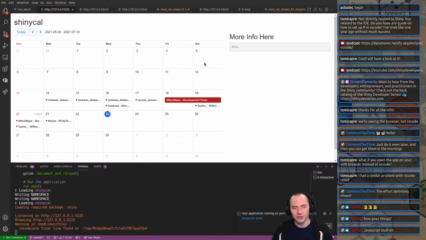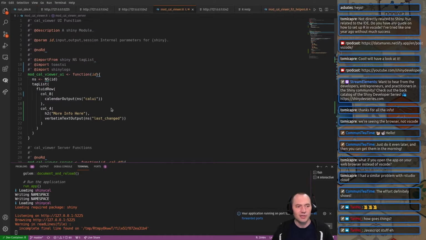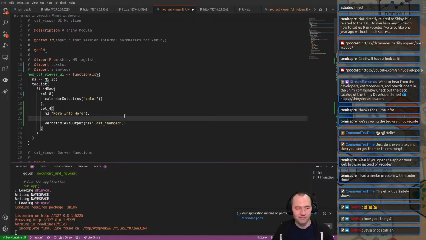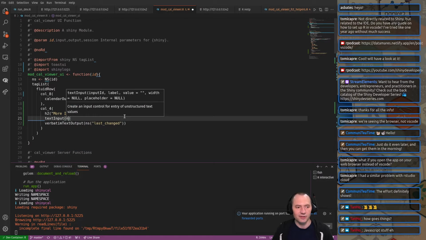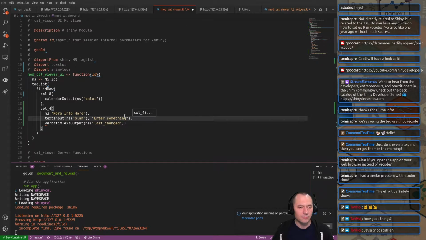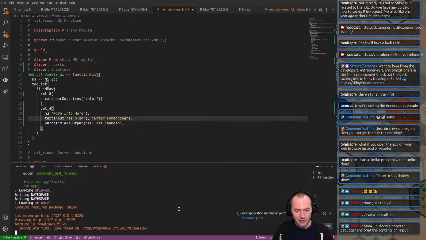Although maybe to make sure I didn't screw up this, the best way to test that would be to add a silly input somewhere just to verify. I'm gonna add text input here. All right, we'll just put that there. Okay, this will tell us for sure if I really messed up or not.